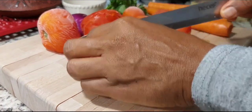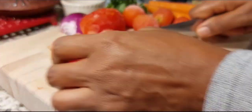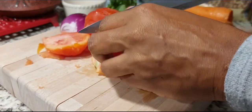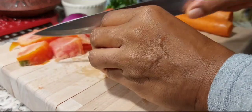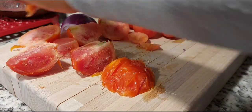So now here I'm chopping some tomatoes that I had in the freezer. And I know a lot of people are afraid of storing their tomatoes in the freezer from the garden because they think it might be hard to chop up. But look at this. This has only been sitting on my counter straight from the freezer for about 5 minutes and they're chopping up rather easily.